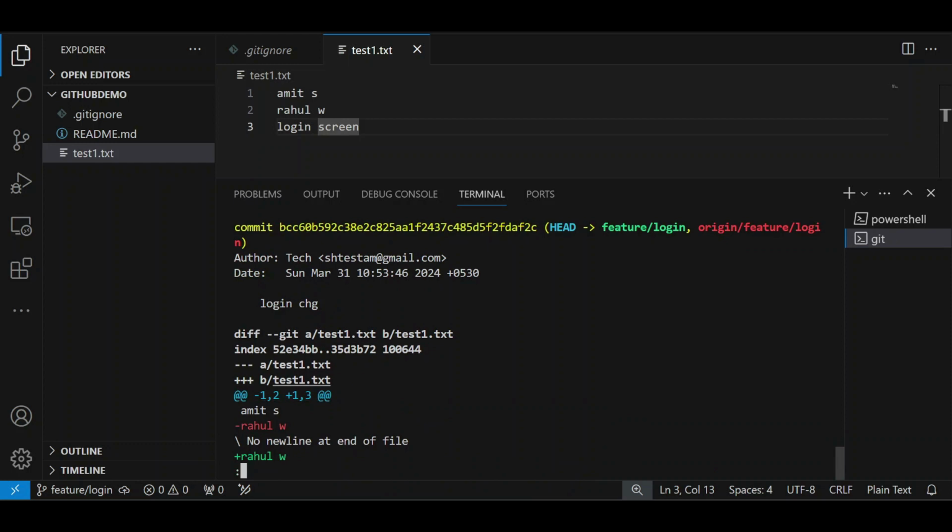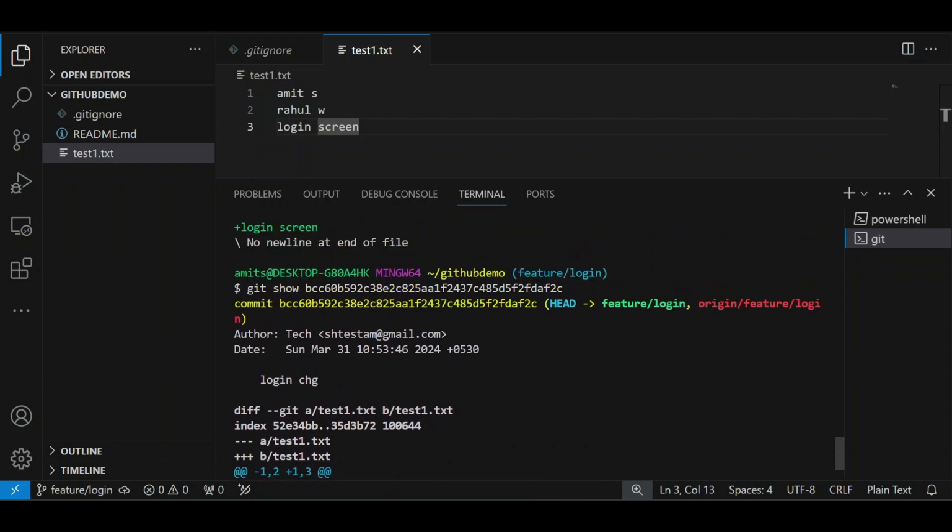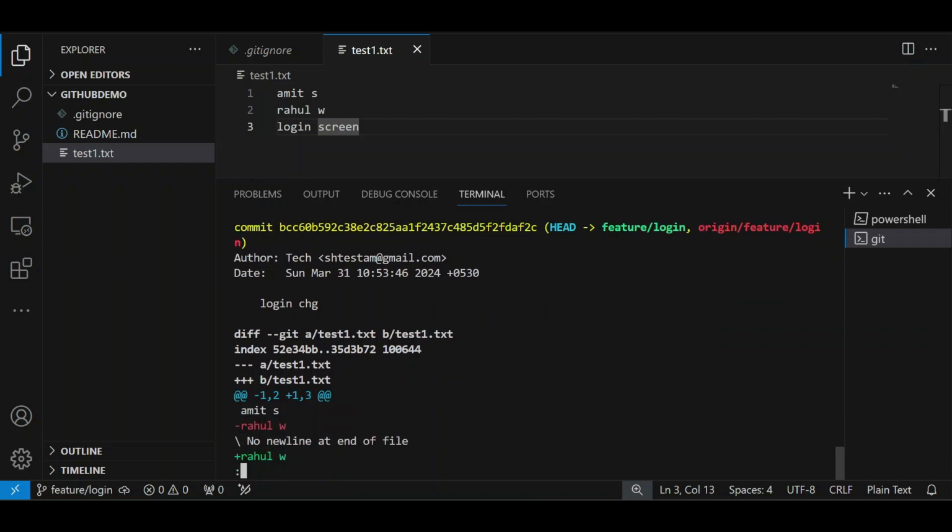Again it is showing the same information. With git show and the commit id we have given, it gives the commit information: who has done the changes, on which day and time, and the commit message, and after that it shows this information. This is the new thing that we have added.